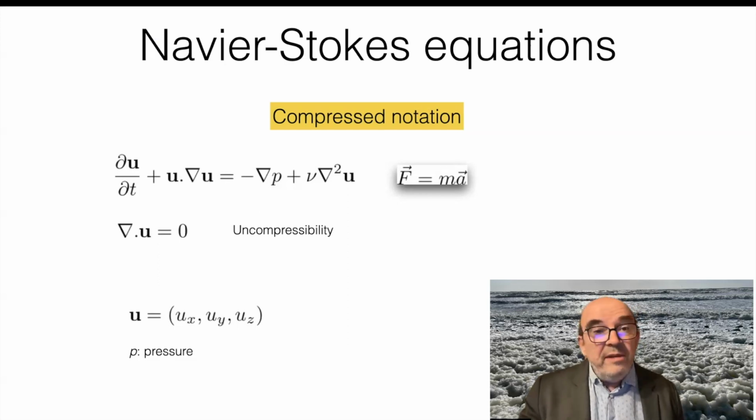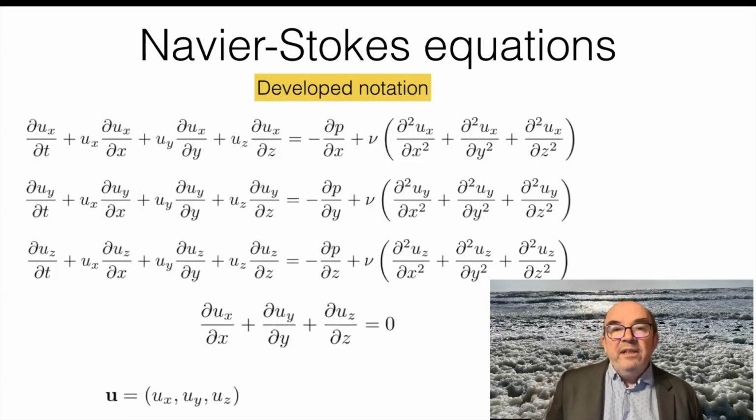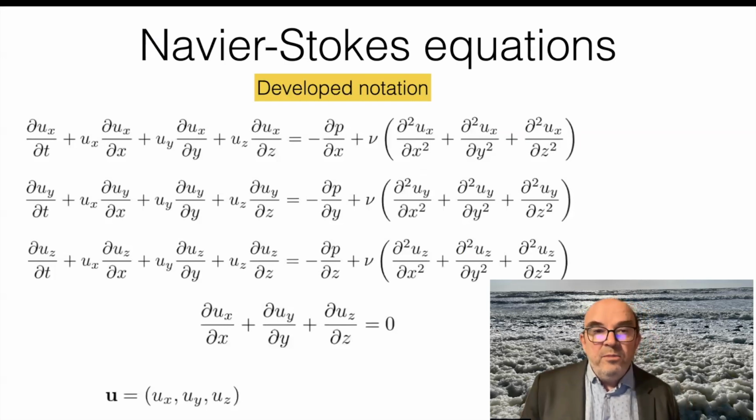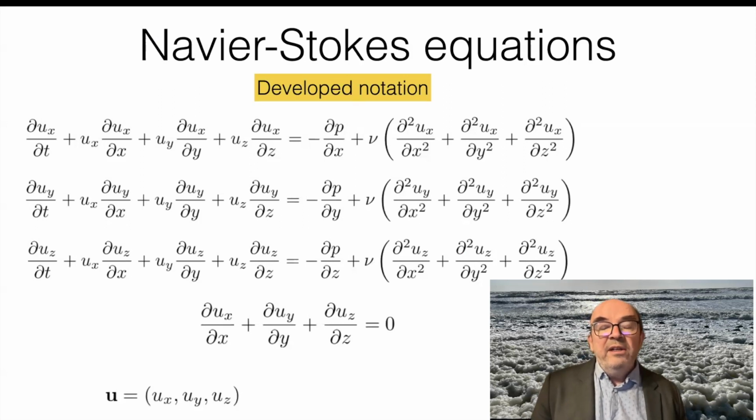So in fact, if you develop this equation, you can see using the partial derivative notation, you have these 4 lines, which can be seen as quite complex, where there are 4 quantities which are unknown. It's the 3 components of the velocity, ux, uy, and uz, and also the pressure.